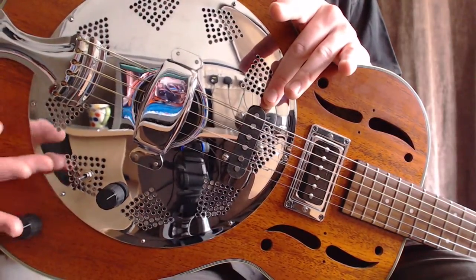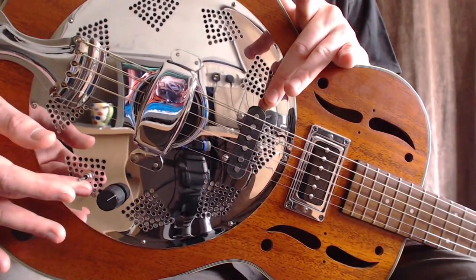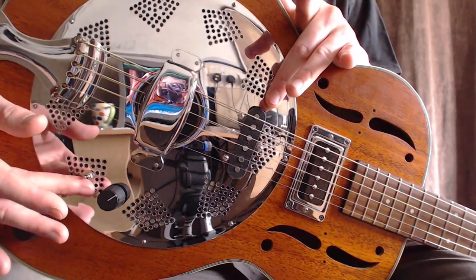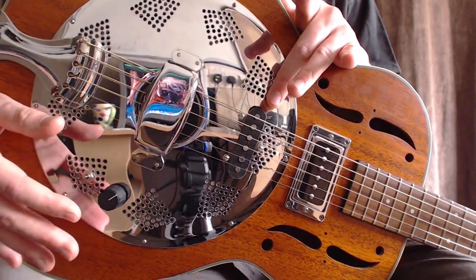outputs. So up here, we've got a switch, which in the downward position gives it a 6K output, which is more like a traditional vintage-style Telecaster bridge pickup. And then in the upward position, it has a 9K output, which is much more like a vintage humbucker, and then its own volume control over there as well.